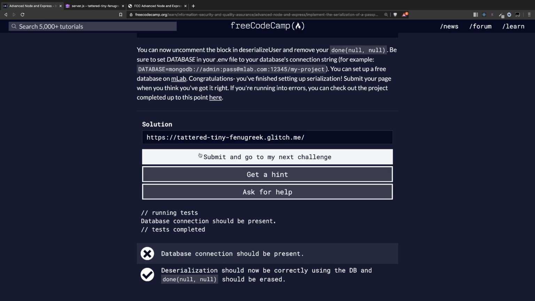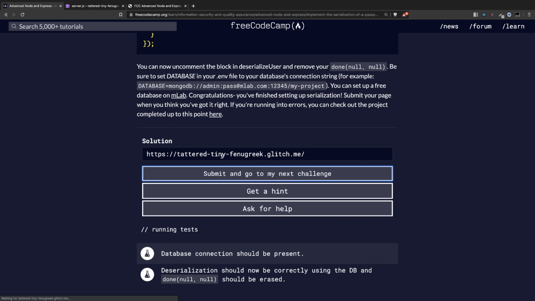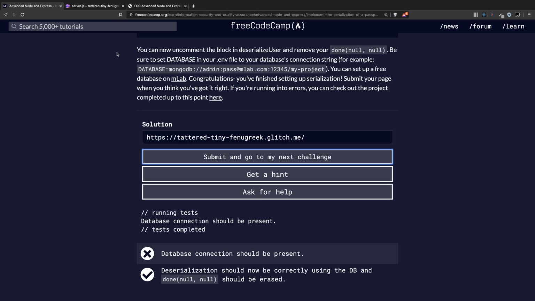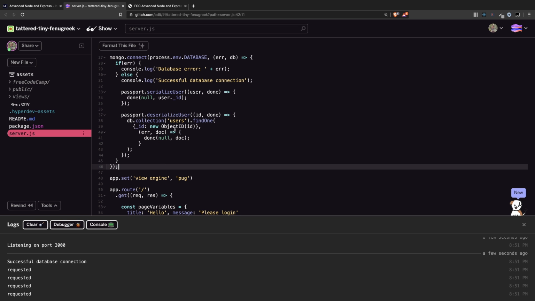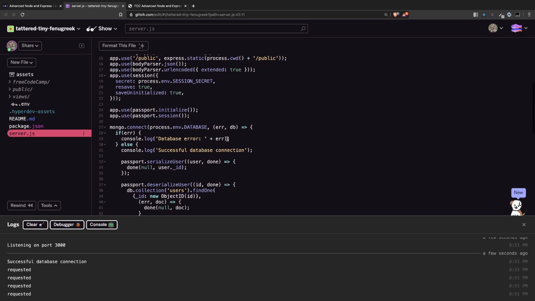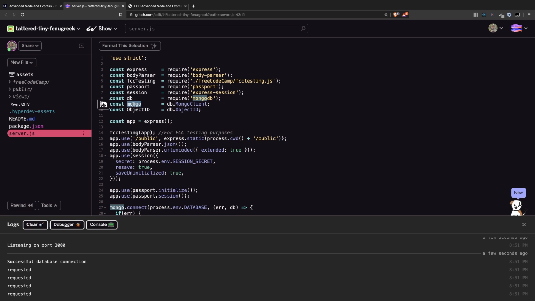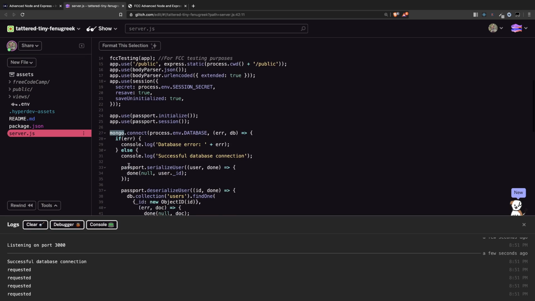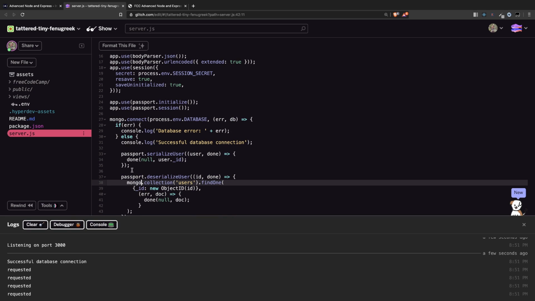Alright, so let's submit. Come on. It works. What's wrong? Database connection. Maybe Mongo client. This is not wrong, right? I don't know.